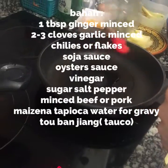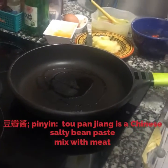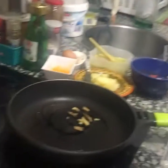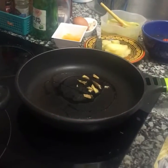In the pan, the frying pan? Yeah, because the meat also has oil, or fat. Okay. Wait. And then ginger. So good. Anything you want. It smells so good.